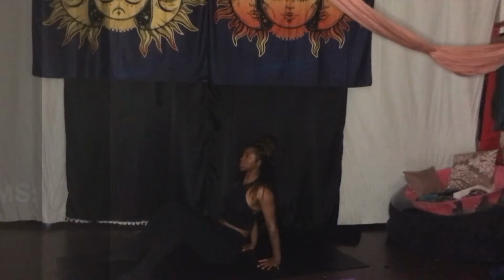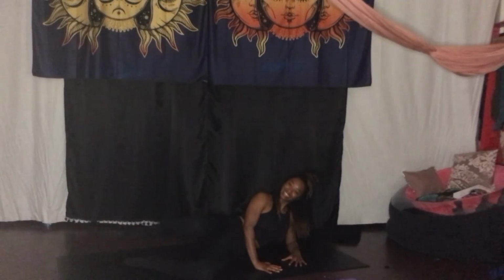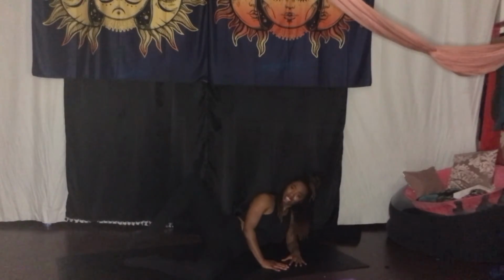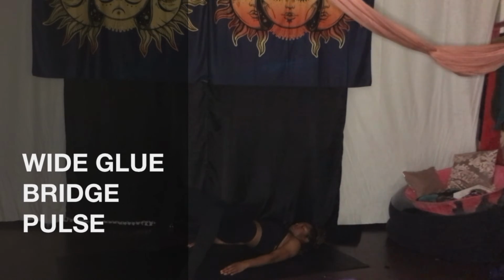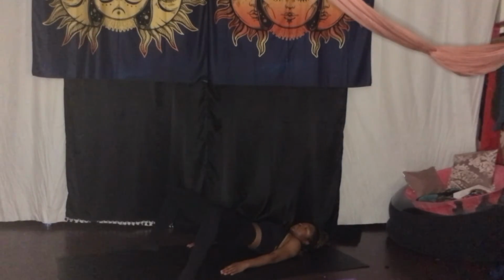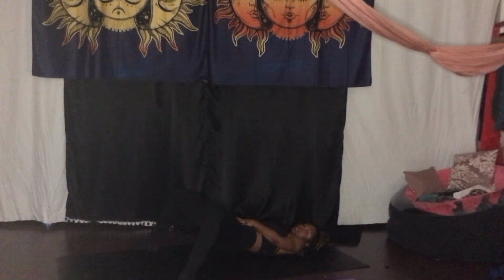Switching to the clams on the left side. 3, 2, 1, go. Last but not least, we have the wide glute bridge pulses in 3, 2, 1, pulse it out. Pulse it. You're almost there. 3, 2, 1. Awesome. Yes.